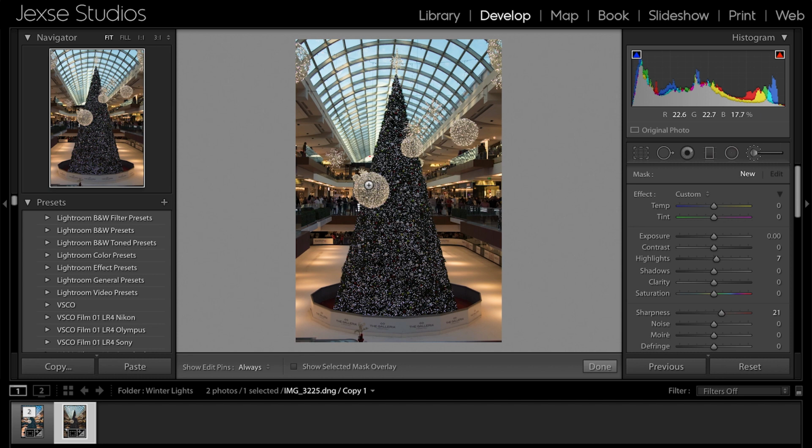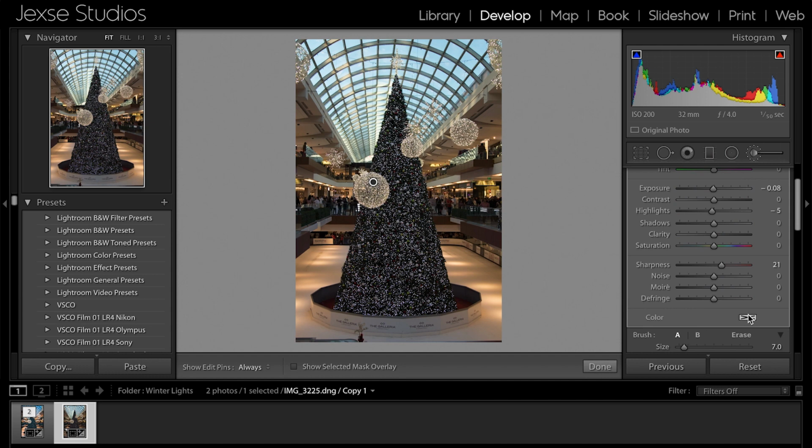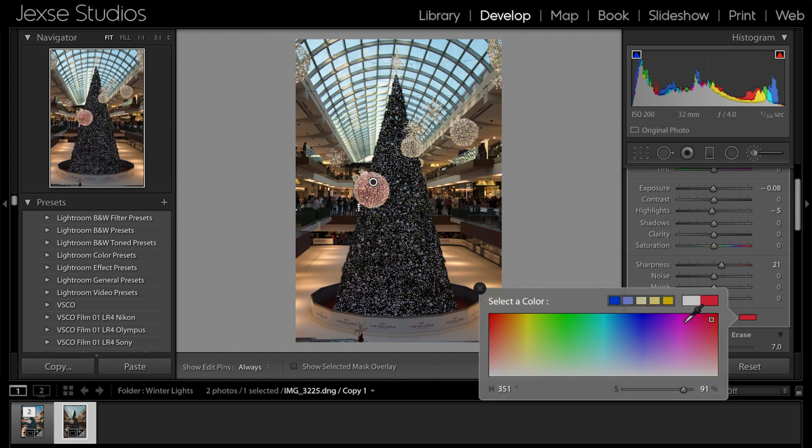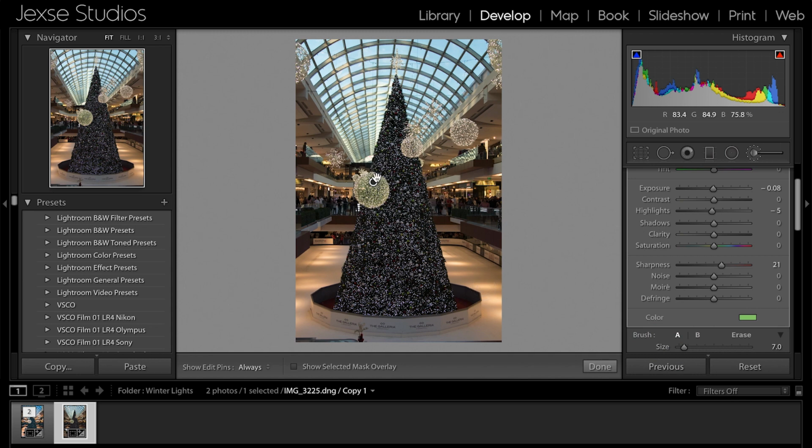The brush is one of my favorite tools, especially if you need to change colors or focus on something. So let's see this little ball right here. You know, you can definitely raise up the exposure on it. You can bring the highlight down on it. And I'll explain all these in a little bit. But the beauty of it, you can even change colors. So if you needed to change the color of a particular item, a clothing, you can use this brush tool, and it will definitely allow you to mess with the color and tone.